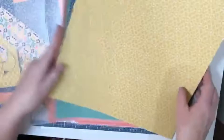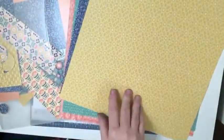And more of that yellow. So you can get an idea. I probably missed some. Let's see. I think this is a different yellow pattern. And it has kind of that same print, that same shape on it. And then there's more of the pink tone as well.